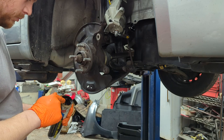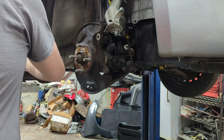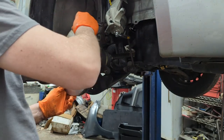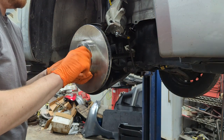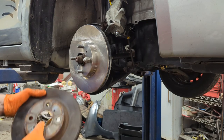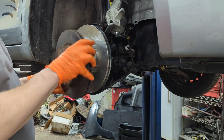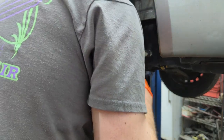We've got our new rotor here - it's a good brand rotor, doesn't come super greasy, so it shouldn't rust as fast. Putting that on just to make sure it doesn't flop around too much. Just a size comparison - we are every bit of a half inch bigger. Bigger brake pads, bigger caliper - should stop better. We should be able to reuse our bolts for our brackets - these are just 17 millimeter.